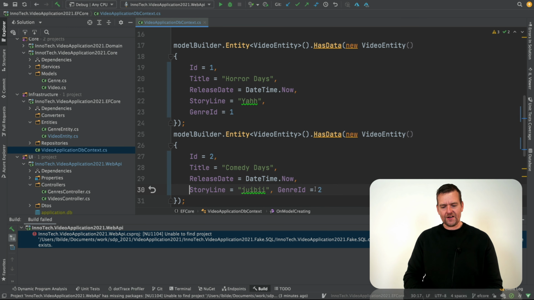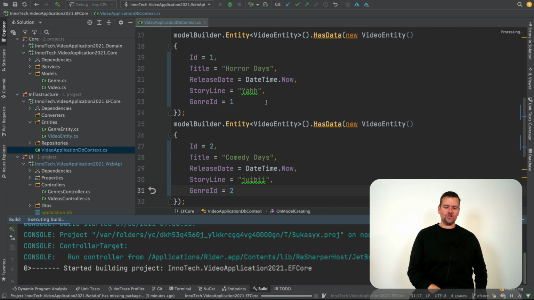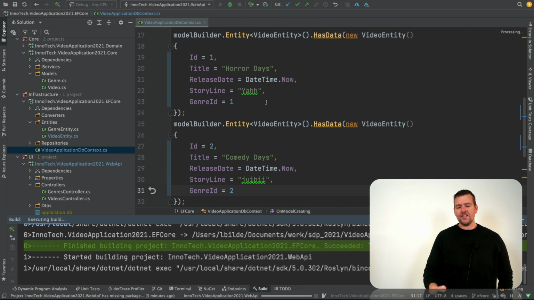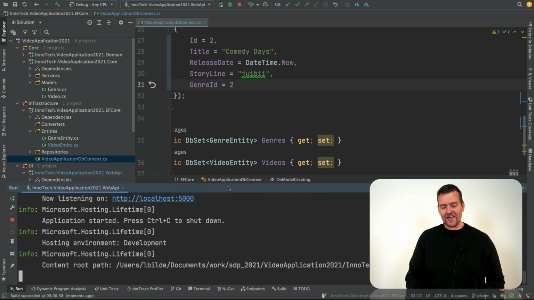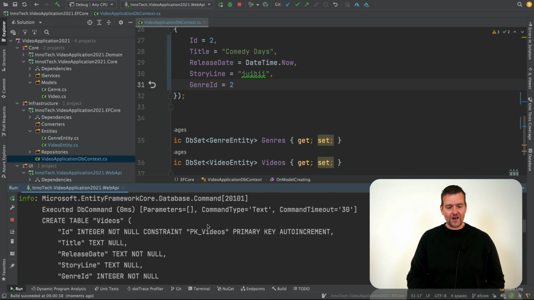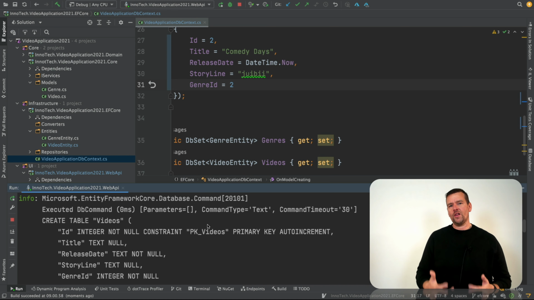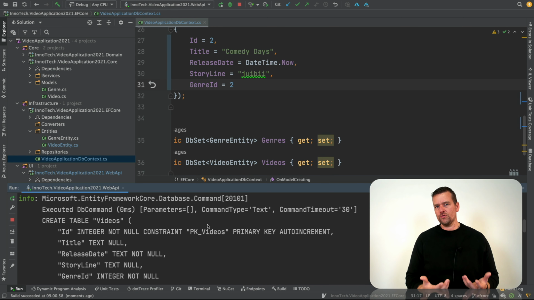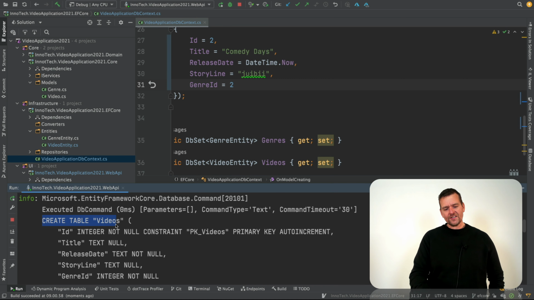Now we're not quite there yet, but let's restart the server. There we go. Let's restart the server right here and just show you what actually happens. Even though we now set up the relation, the Entity Framework doesn't know it's a relation yet, not for real at least. So let's have a look. If you look at the way we create the database, I feel it's a good idea to start understanding the SQL code that's being generated in order to really use the Entity Framework to the fullest. So look right here. It says create table of videos. And here you can see the new thing, the Shangri ID down here.